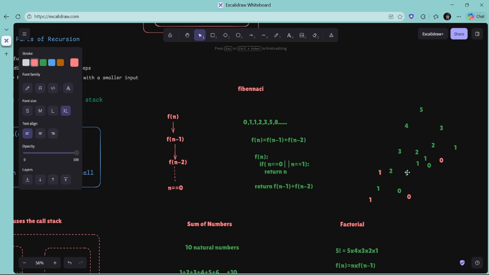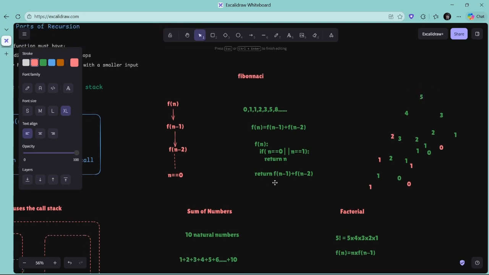Okay, now let's do this. For 1, we already did the base case. For 1, we will return 1. So here it will return 1. Now 1 plus 1, you will have 2 here. Can you see, for the third value it is 2. So this is how this entire thing will form, and finally you will have your fifth value of this recursive function. You break this big task into smaller tasks, and finally you have your final answer. So this is how recursion works.